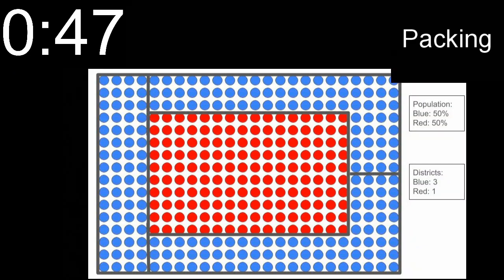If stacking won't sufficiently dilute that majority, and they can't be effectively cracked into several districts, packing can be used to concentrate all of those voters into one district, effectively giving that district to one party, but limiting their influence in the surrounding districts. Incumbent gerrymandering has 2 types: hijacking and kidnapping.